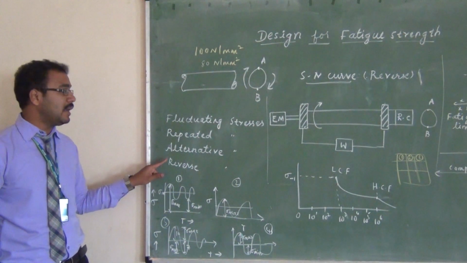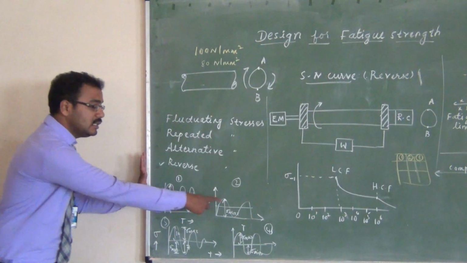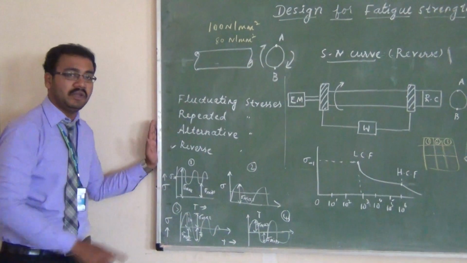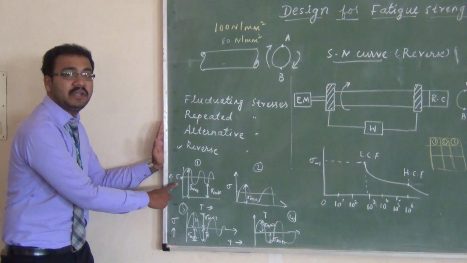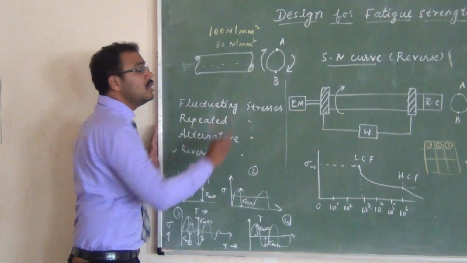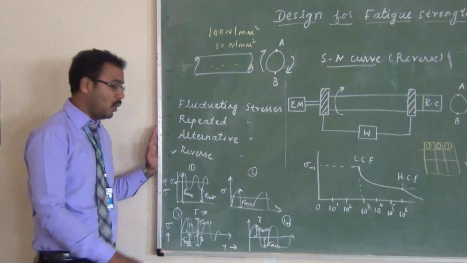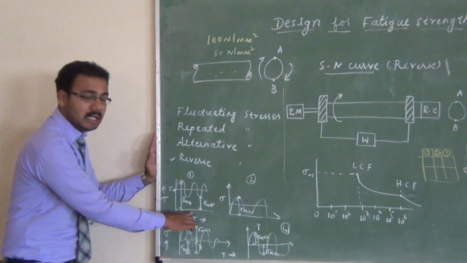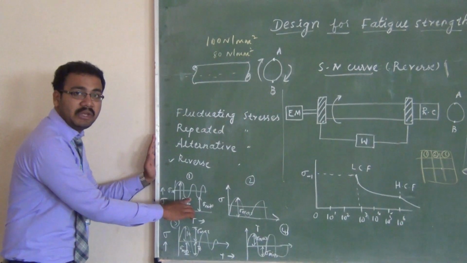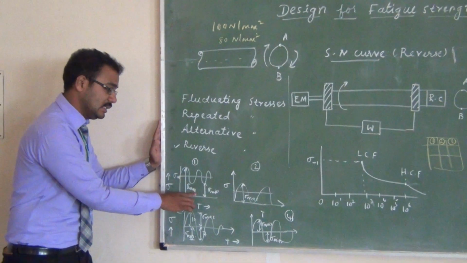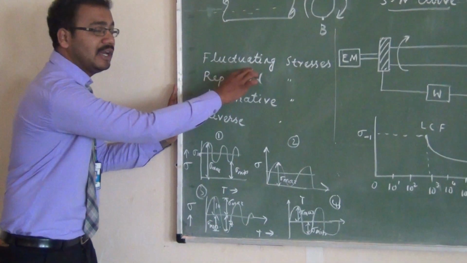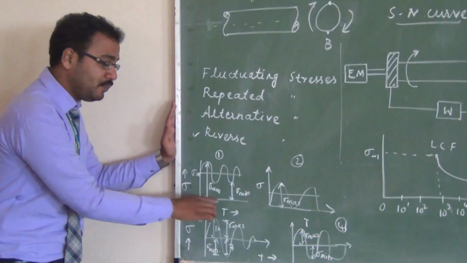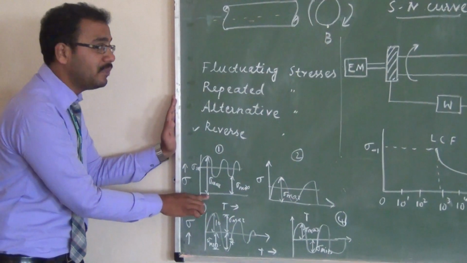On what basis am I comparing these four different types of stresses? In this sketch we can clearly understand. Look at the first sketch. This first graph is for the fluctuating stresses. Whenever I talk about the fluctuating stresses, I am not considering the rotation or the stresses induced on the body along the axis. You can see here this particular line is the axis. But whatever fluctuations are experienced in your body lie above the axis. Whenever I am talking about the fluctuating stresses, the important point to be noted is that the maximum stress will always be more than the minimum stress, since we will be measuring from the axis.